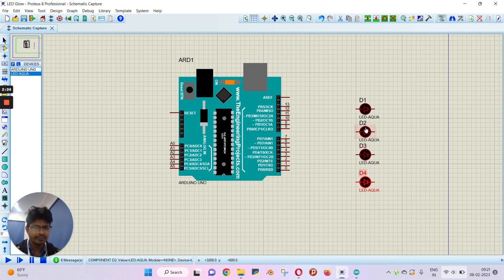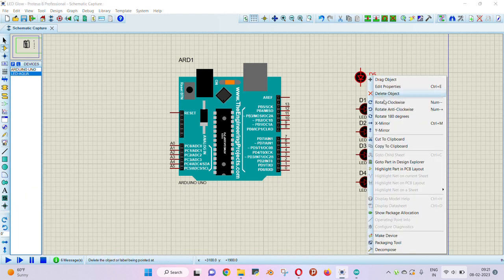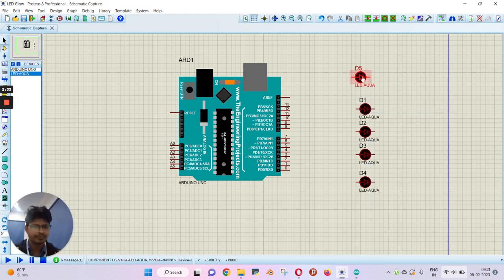So we have chosen 4 LEDs, one more LED required. Now it's done. So it's time to connect your LEDs on the respective pins.